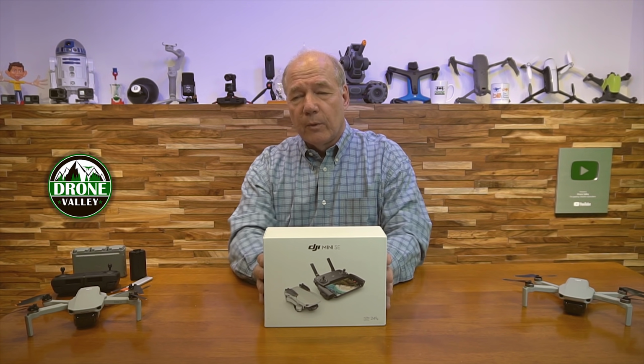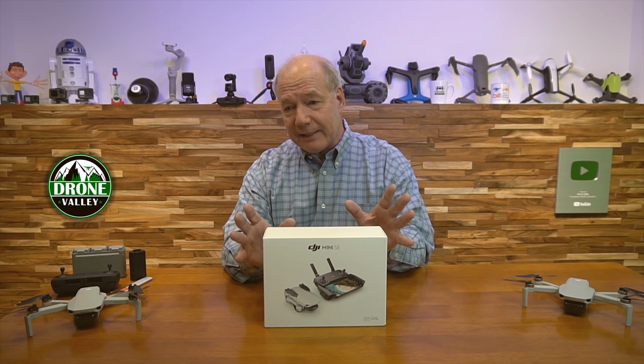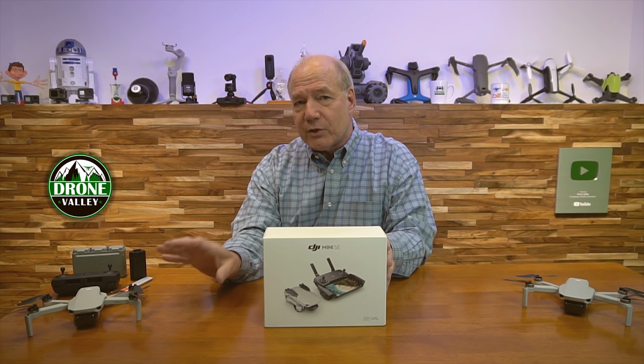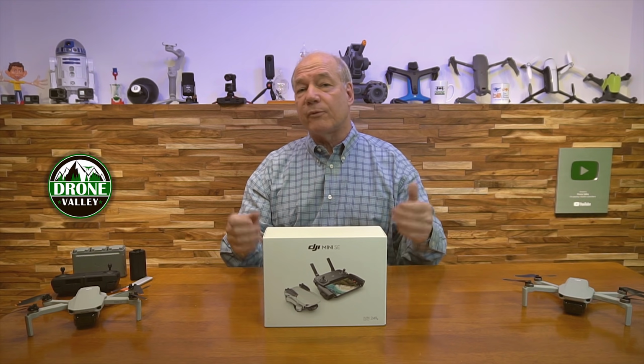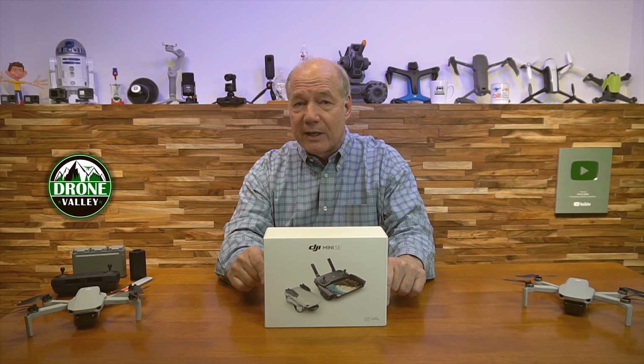Mavic Mini 3, which I expect will hit, and I'm guessing here, I have no NDA information on this, and if I get an NDA and I sign it, I can't talk about it, but right now I'm not under NDA. So my speculation is they're going to come out with a Mini 3 probably in the November timeframe, December timeframe, just in time for Christmas. And my suspicion is you're going to see this one released at the same time in the US.